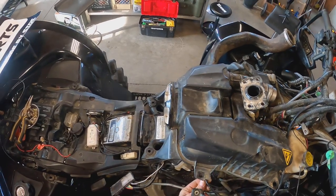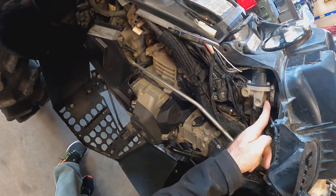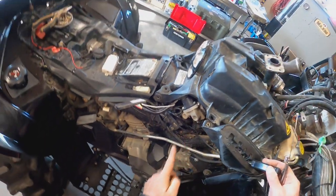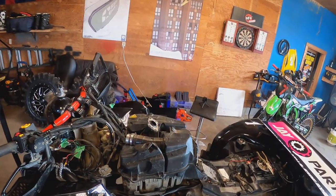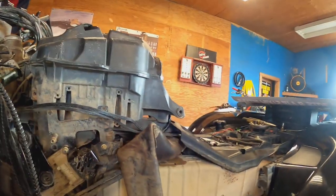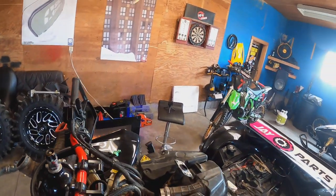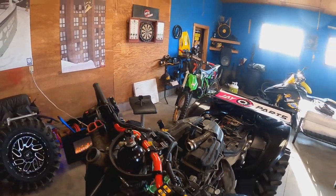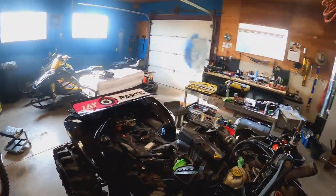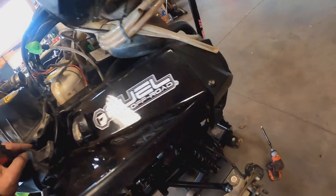We do have some ties to cut free, one here, and then we're going to have to get this off of the throttle body. So we've got it free. I'm gonna leave these tubes on. If I wanted to fight with it, I bet you I can get it out and get it in there the way it is right now. However, I wouldn't mind pulling it back off a little better than that. So what's fighting me now, I think, is just this crank bay right here.